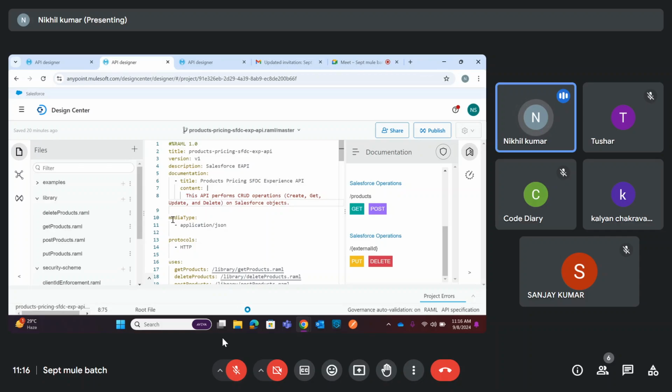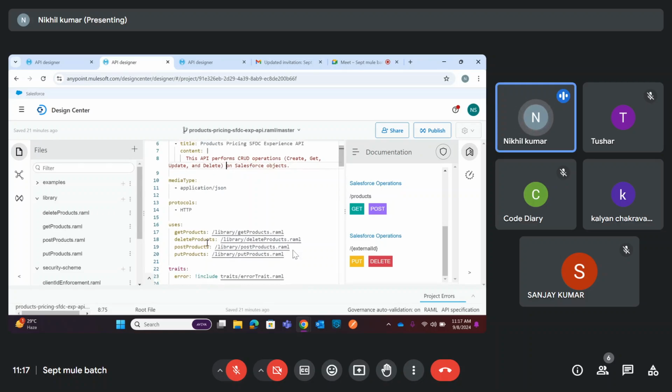Media type. So what is this media type? Media type is like onto which kind of data set we would be performing the operations. In our case it was JSON data structure, so for that we would be giving the name as application/json. If it would have been a CSV, it could be application/csv. If it is plain text, application/plain text, and for XML, application/xml. In this way we define the media type.